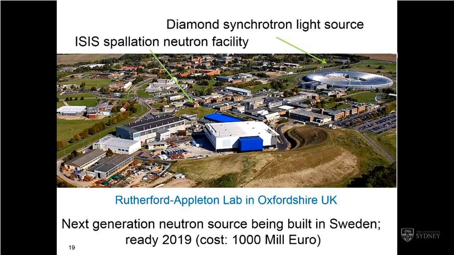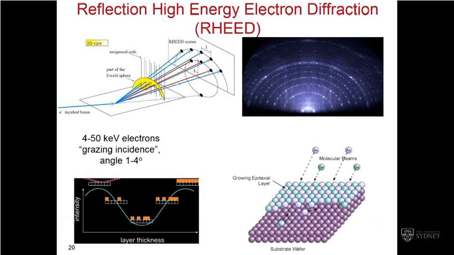Let me see here. As I mentioned before, reflection high energy electron diffraction is another diffraction technique that you can use. Because the surfaces of materials are so important as they're getting smaller and smaller, we need to know also about what the atoms are doing on the surface. To do that, you would use reflection high energy electron diffraction, where the incident beam comes at a grazing angle, so it's really surface sensitive. The radiation doesn't penetrate deep into the crystal, just within the first few layers, and this is the kind of result that you get.